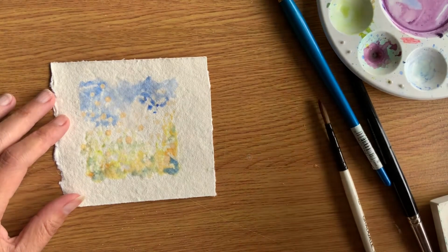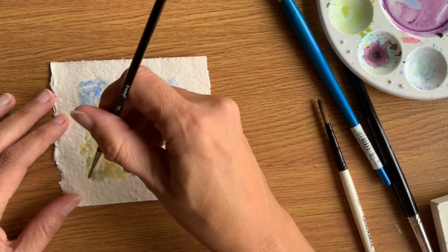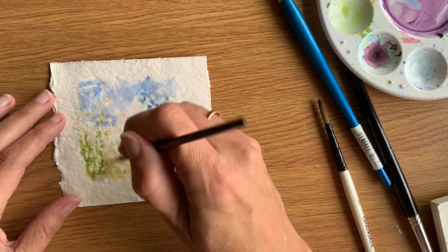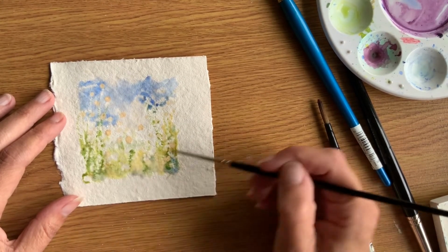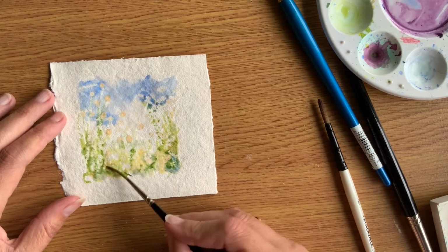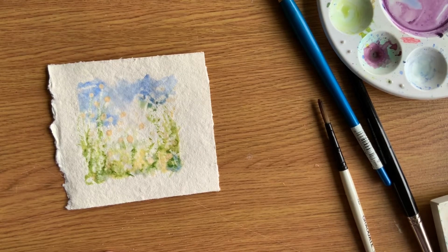Now I'm going to go down to a size 2 rigger and flick. Go with the flow a little bit. You want this to all blend in, do its own thing. And then once this is done, I'm going to leave it to dry. You want it to be nice and loose and simple. Okay, that is step 1.